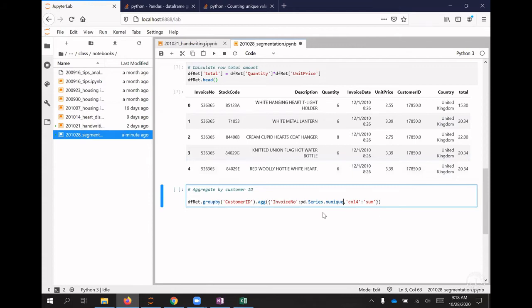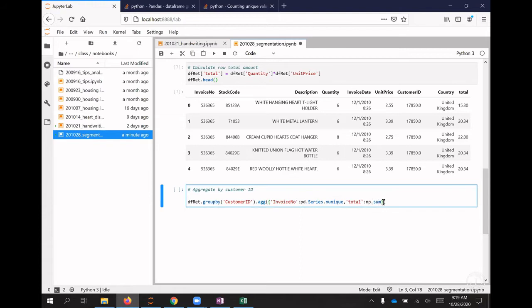So this says take this column and convert it into a series, and then find the number of unique ones in there. So there are different ways you could do this, right? You want to be able to write how you want to aggregate it. And then we also want to take the total. And now that we have numpy here, we're just using np.sum. Okay, so we've generated this now.